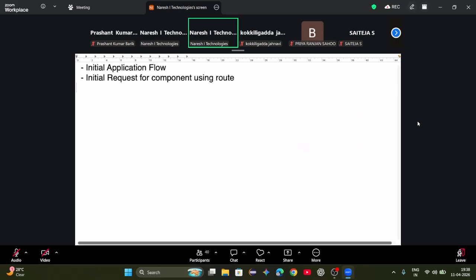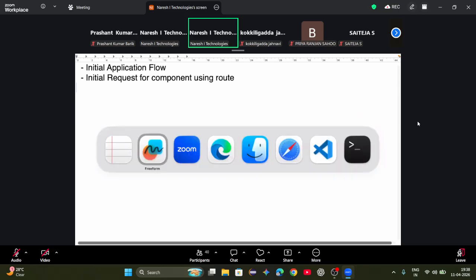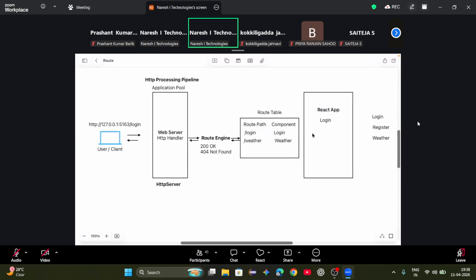But now we should know, when you requested login, the login component loads and the component will display the UI. It will allow interactions and it will be disposed when we move to another component.